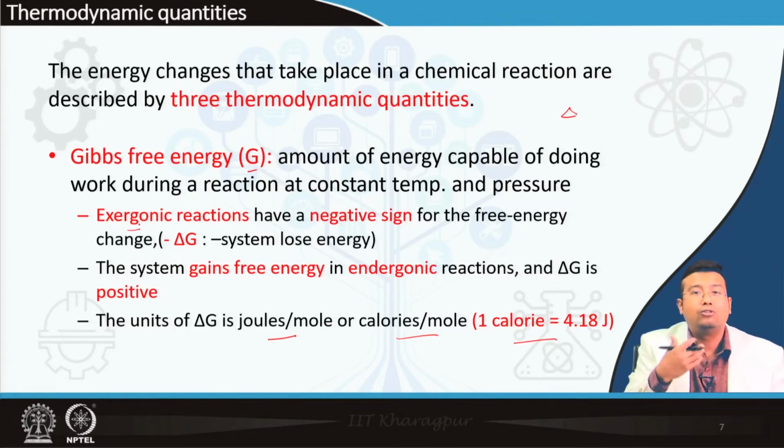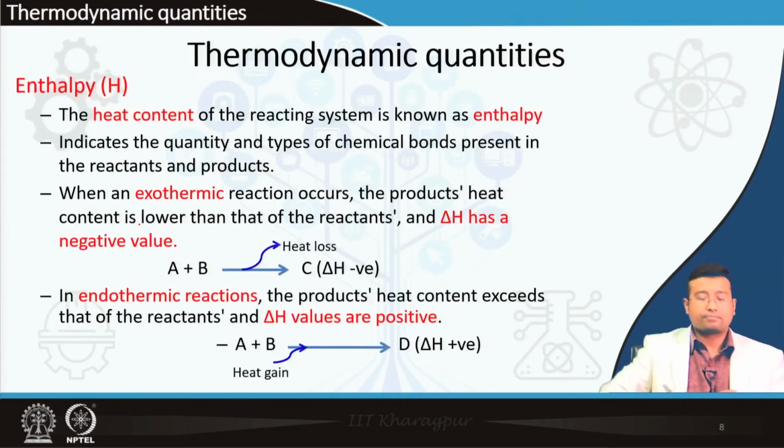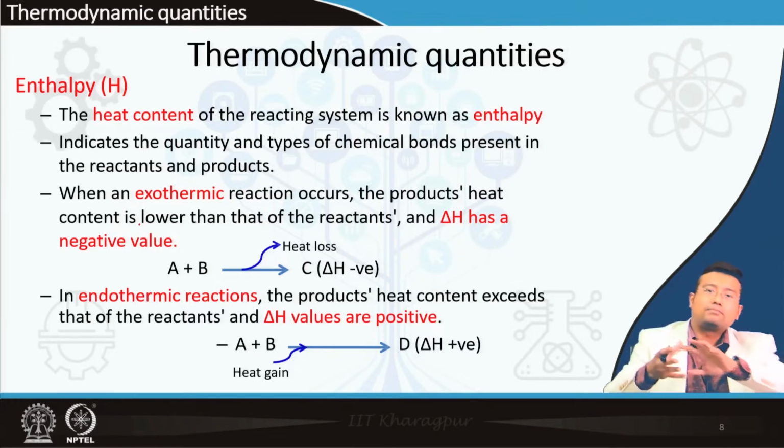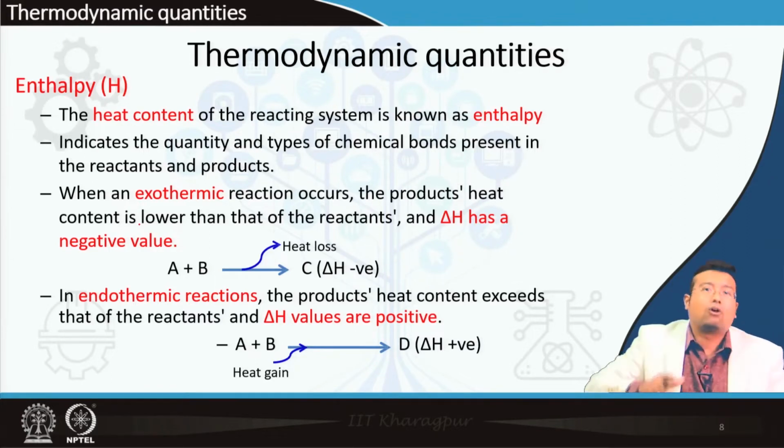Mind it, if you are using the term gonic, the G to remember is in exergonic and endergonic. Since it is G, always remember there is a change in G, or delta G, or Gibbs free energy. Okay, so the next thermodynamic quantity is enthalpy. This is also another derivative of the laws of thermodynamics.